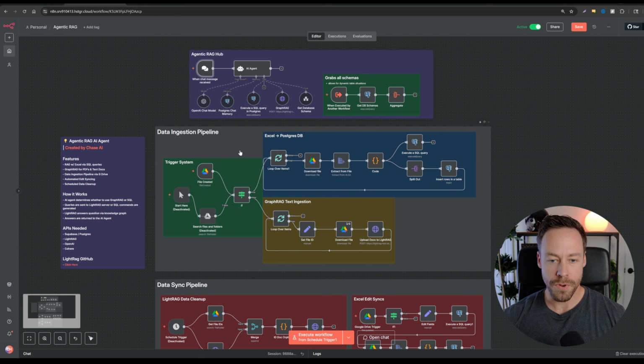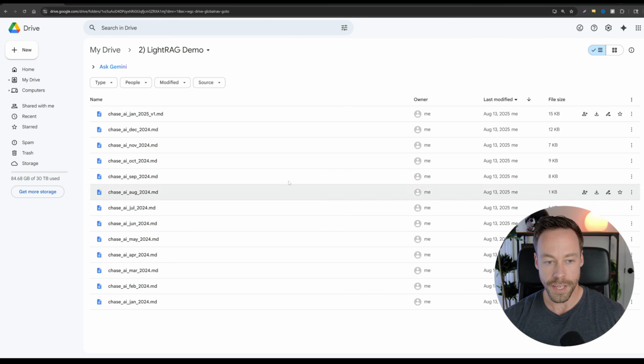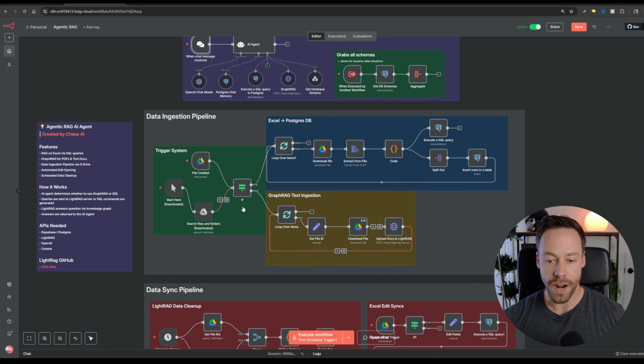Now, coming down below, we also have a data ingestion pipeline. So this is how our Excel file goes into our database, goes into Supabase. Essentially, everything's going to be happening from a Google Drive. So we're going to have a folder in Google Drive, like you see here, that every file that gets dumped into it then gets either vectorized in a graph database, or it's going to be sent to a Postgres table. So this is essentially the section of the agent that takes our data from your computer, from your cloud, wherever, and turns it into something that your RAG AI agent can use.